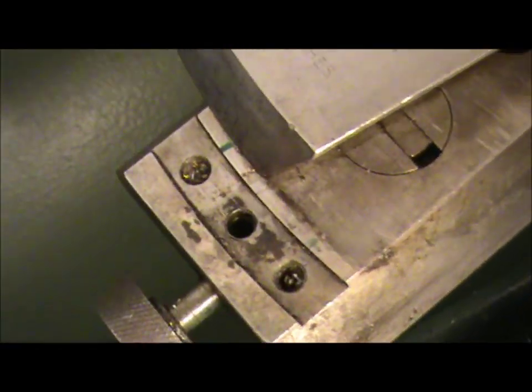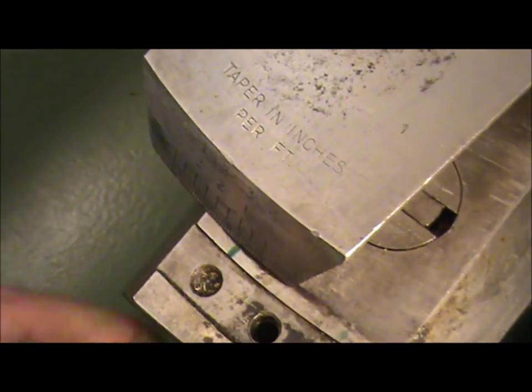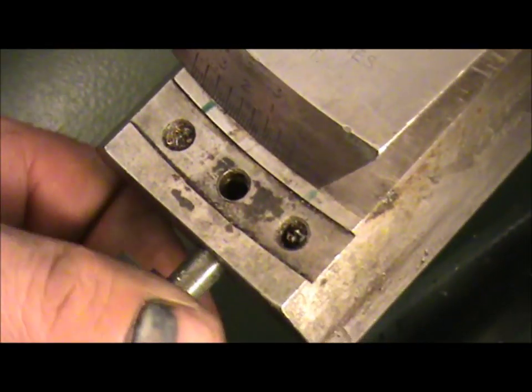And when you turn this thumb screw here, that controls the desired taper you want. It's quite clever, really. The whole thing does clamp on.